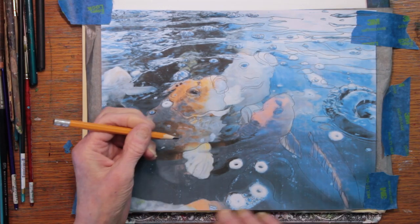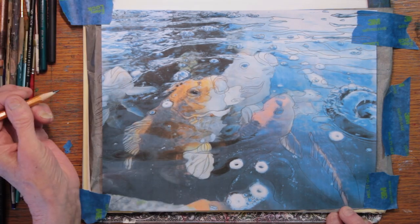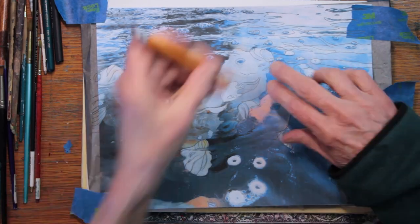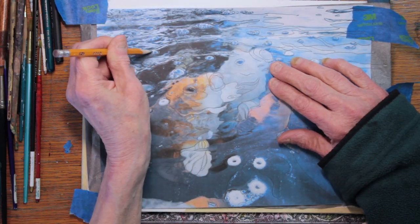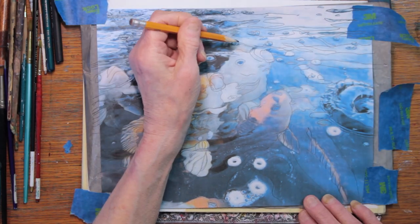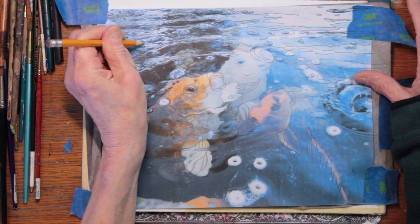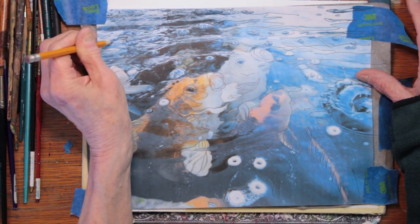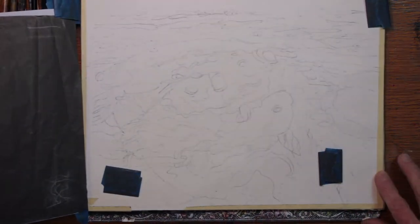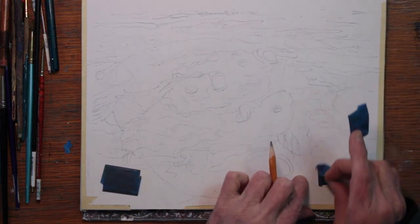So I thought this would be an interesting way to attempt that. So, line by line and shape by shape, I am outlining with a pencil. I'm taking a little peek to see if enough transferred, or if I need to press a little harder in some spots. When I have a good transfer, I'm going to remove all this extra stuff, get set up, and start to paint.